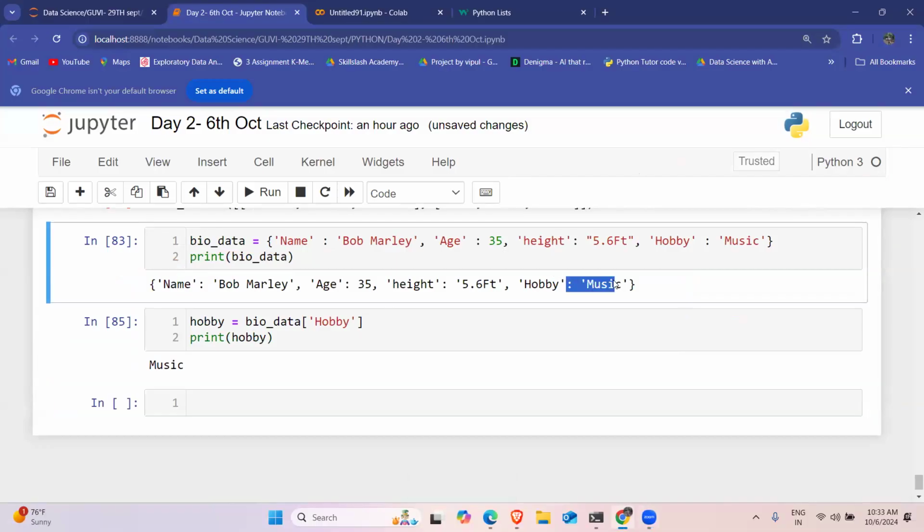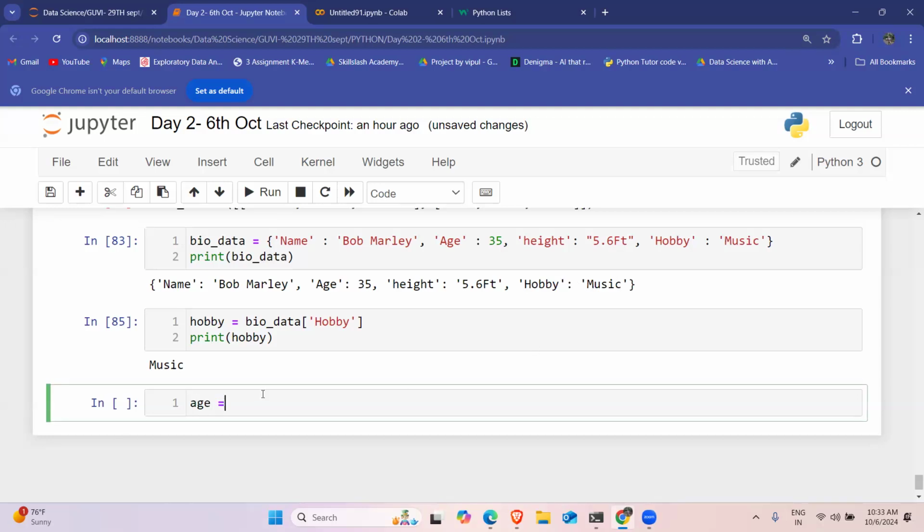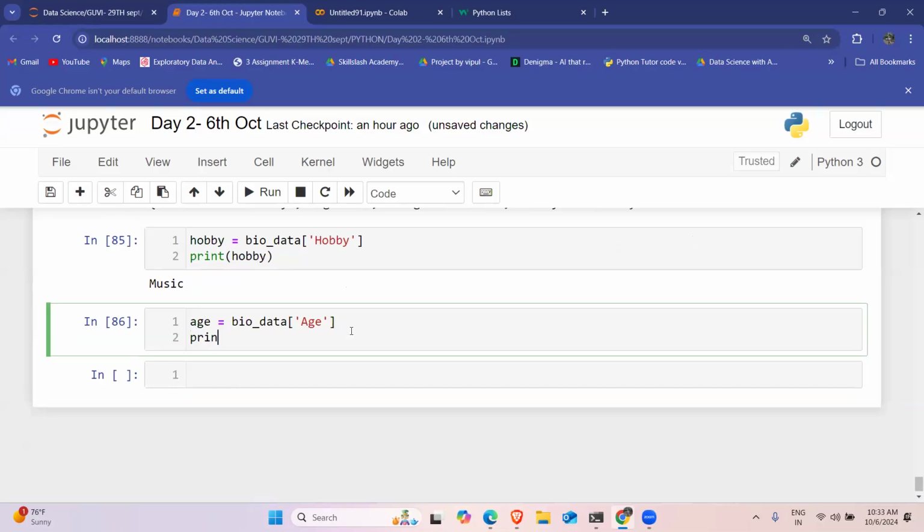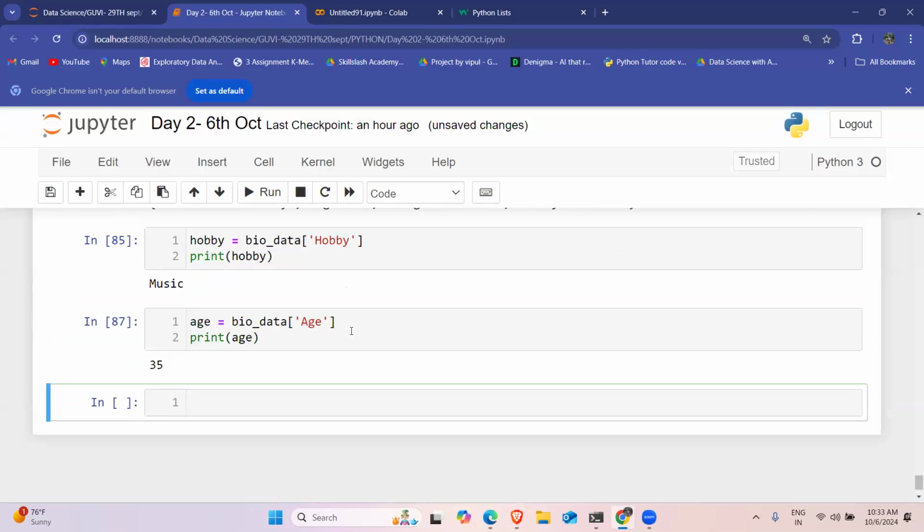So only one thing is printed over there. Similarly, you can write age is equal to bio_data of age. And if you print the age, it is this thing.